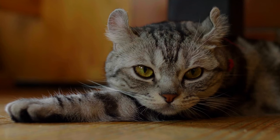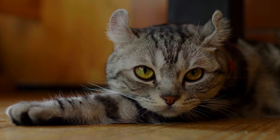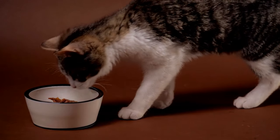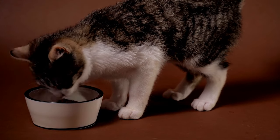Cinnamon can also act as an irritant on the skin or in the oral cavity, causing rash and allergic-type reactions in cats and other animals. Because cats have sensitive skin and a keener sense of smell than humans, they are at an increased risk of reaction from exposure to cinnamon or the cinnamon aroma.